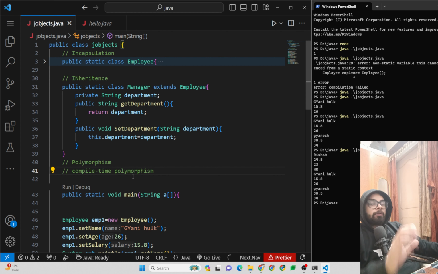Compile time, because it's happening when we are doing compiling. This is mainly known as method overloading, which we have already discussed. Yeah, that's method overloading.